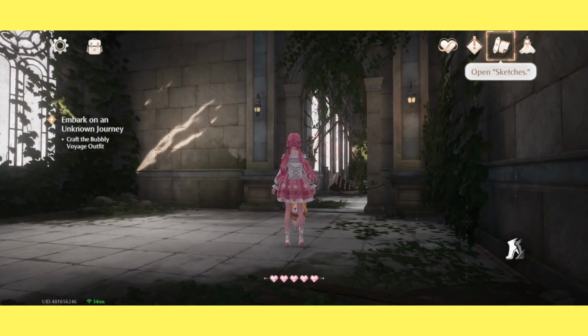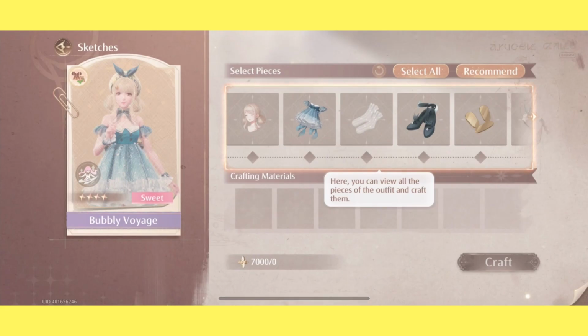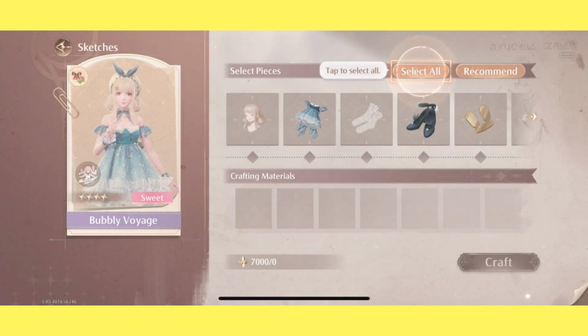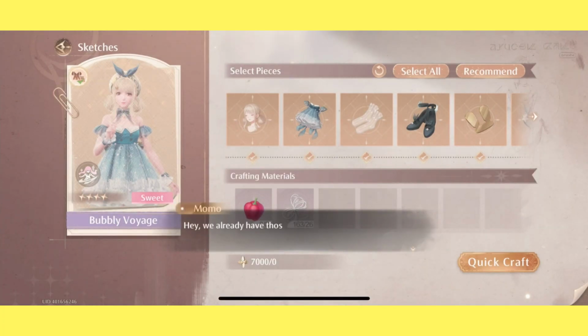Okay, sketches. View. Okay, so it looks like we're gonna have to make the items. Select all. Conveniently, we have enough items. It looks like it doesn't cost us anything. I think that's 7,000 bling. I think it costs us 0. Hey, we already have those.